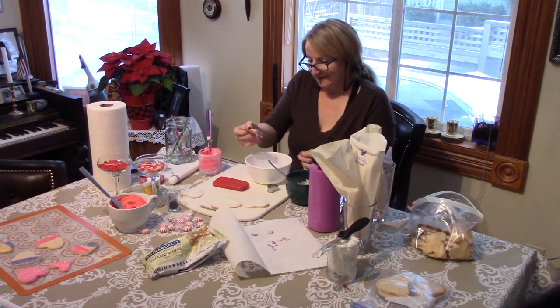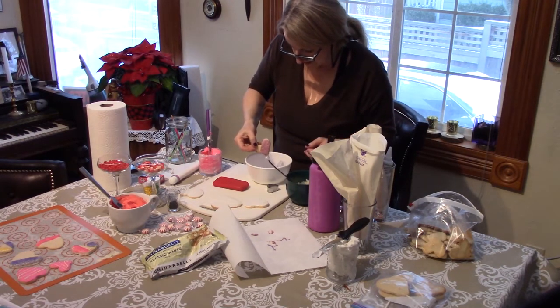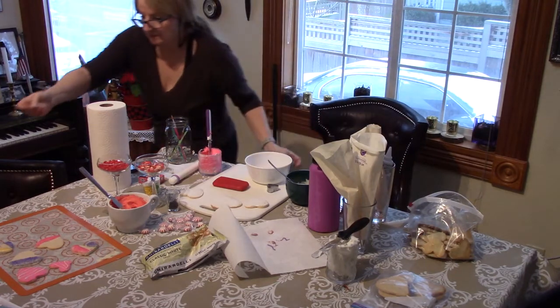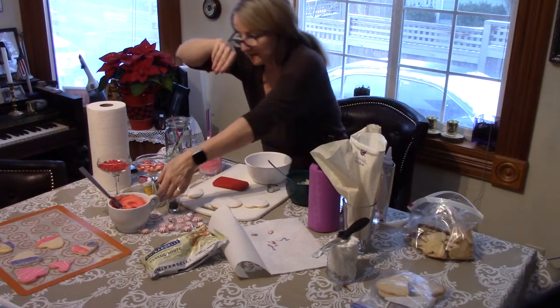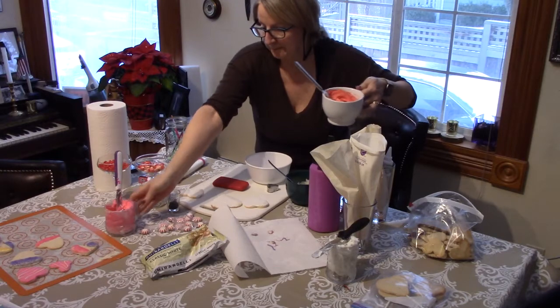That one's a mix of colors. Oh, there goes some of the chocolate. I'm going to do another, I'll do a red one and drizzle some white chocolate over it.